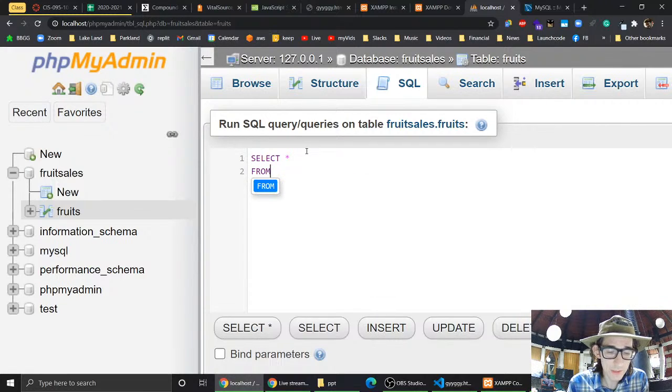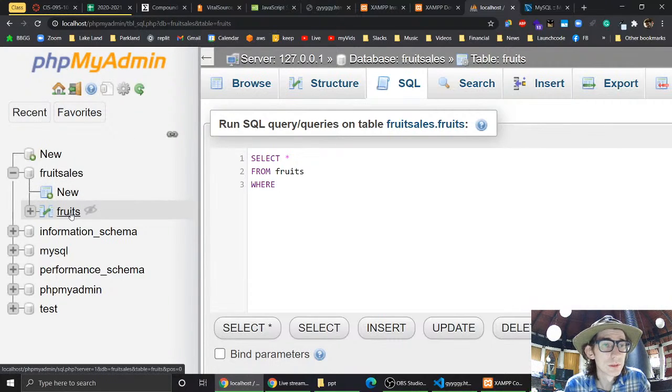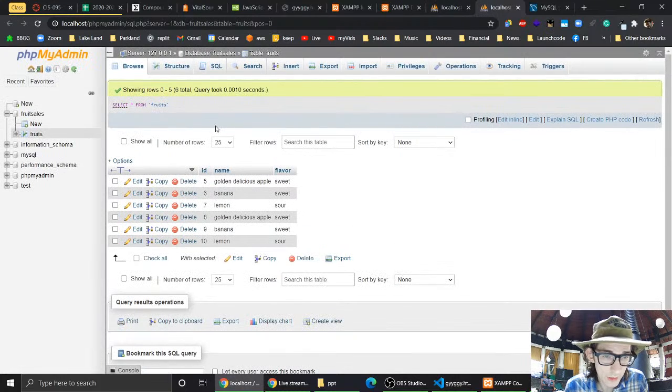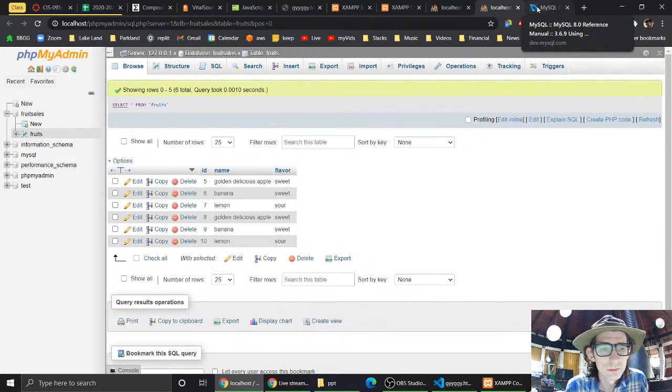You tell it which table you want, and if I only want a certain set of records, I have to apply a filter using where. I'll open this because I forgot what number it was. The correct records are 5, 6, and 7. The incorrect ones are 8, 9, and 10, so those are the ones we want to remove.